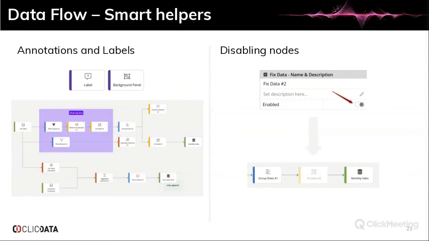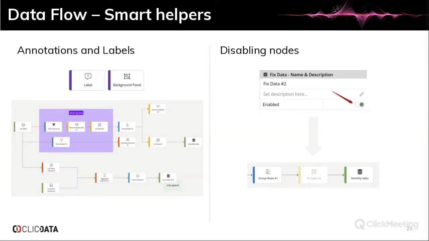There is also another feature which is visible and available for almost all nodes. You can disable them. That means that whenever a node is disabled, obviously it will not run when you execute the flow. This is useful, for example, if you're using something like a filter on your data flow for exploring needs, but then you actually don't need that filter anymore when you run the flow and you're ready to use the data in your dashboards and reports.